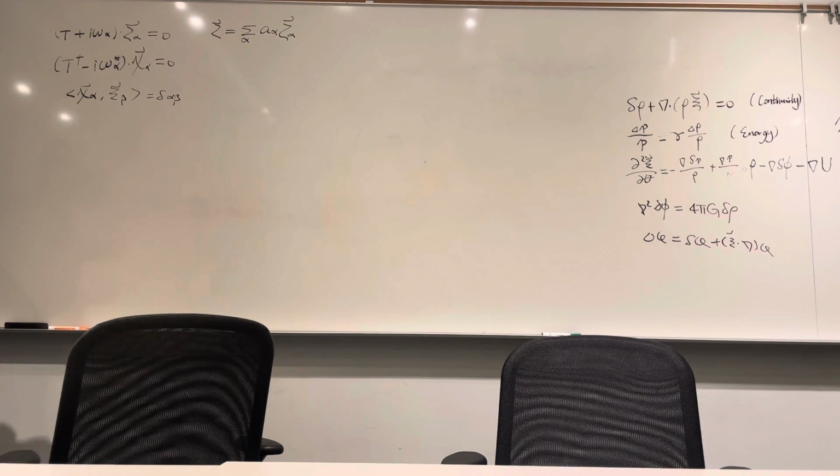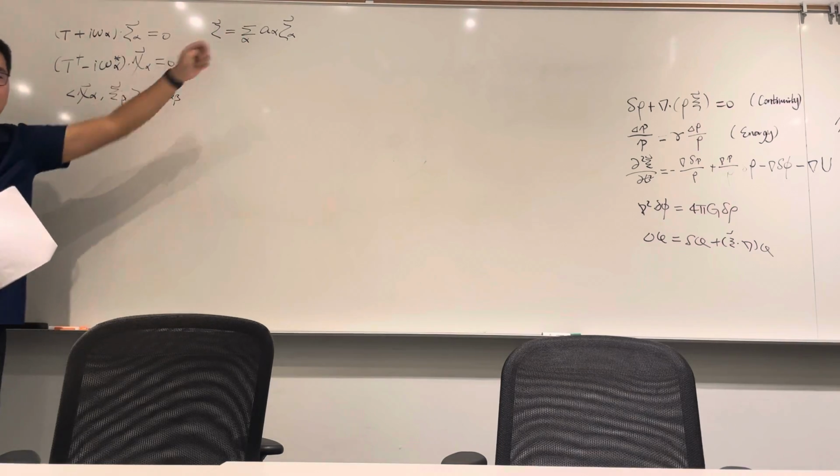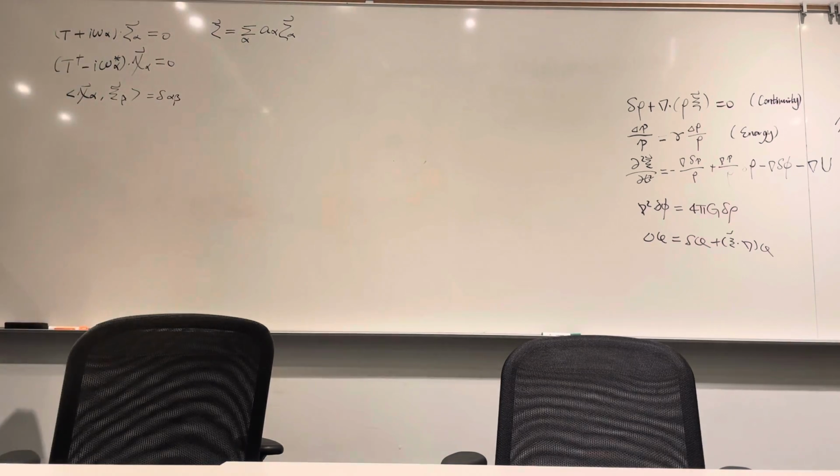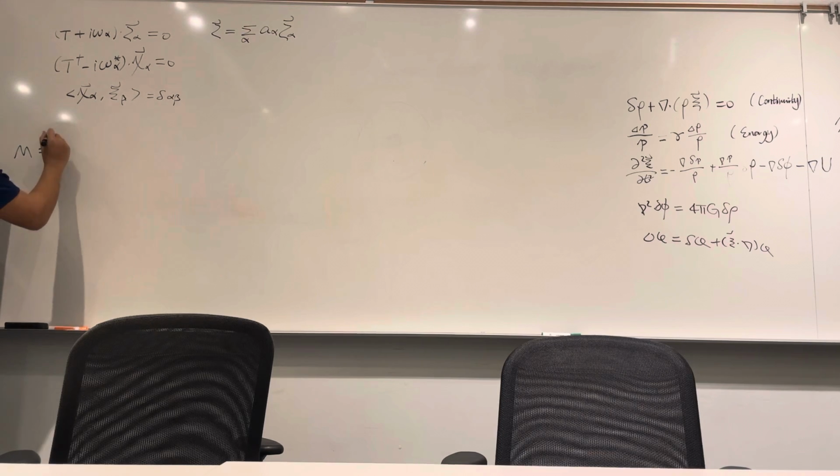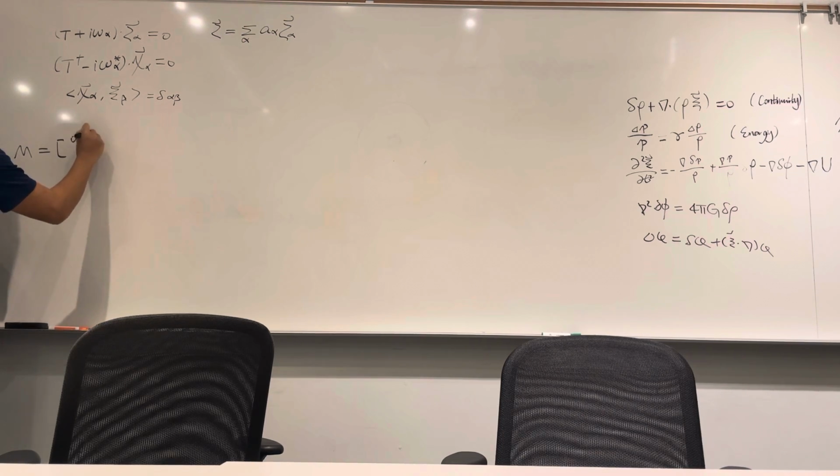Right. I will show you in a simple case why such left vectors exist, and that is down here. For more simplicity, we assume there's no degeneracy for the eigenfunction. Sorry, this is zeta. That means that for the same eigenvalue omega alpha, there's only one. Then we can define a matrix, which in the literature they call a symbolic matrix, but I think it's actually a symbolic matrix times i.